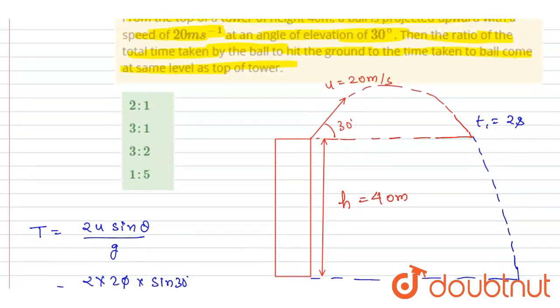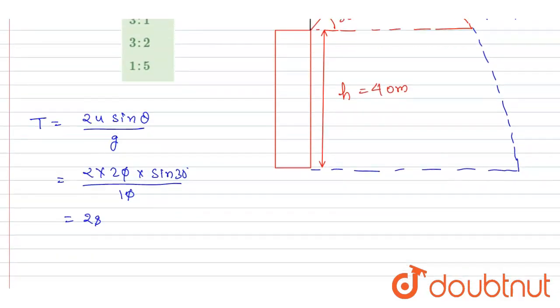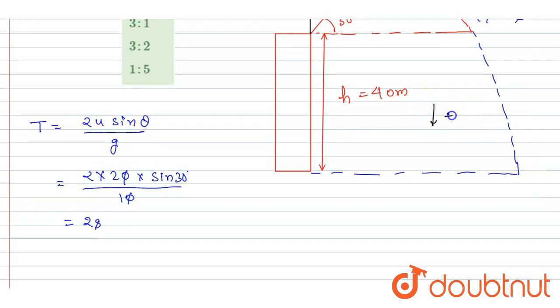If you see, initially it was having a velocity in vertical direction like u sin θ. In horizontal direction we need not to calculate. So I will write u sin 30 degrees, so that is u times sin 30 is half, so it will be 10 in vertically upward direction. It is having a velocity 10. So if I take downward direction as positive, I will write the height, this displacement in y direction.